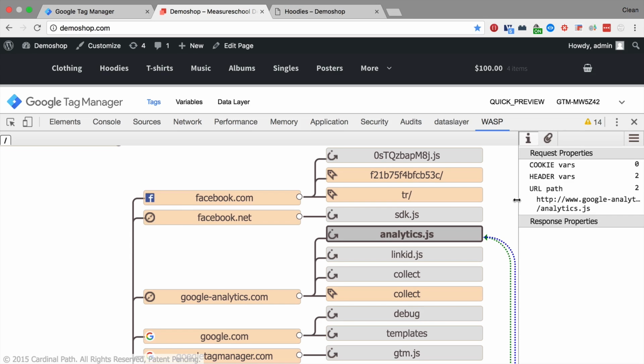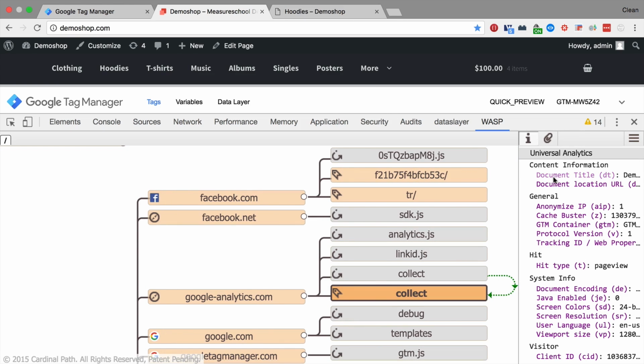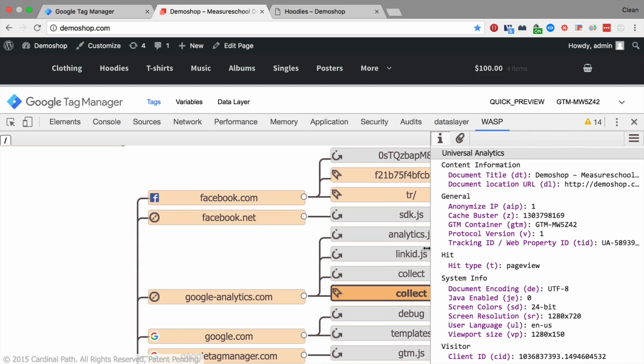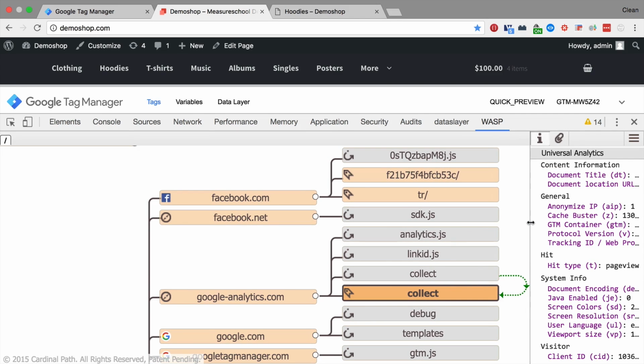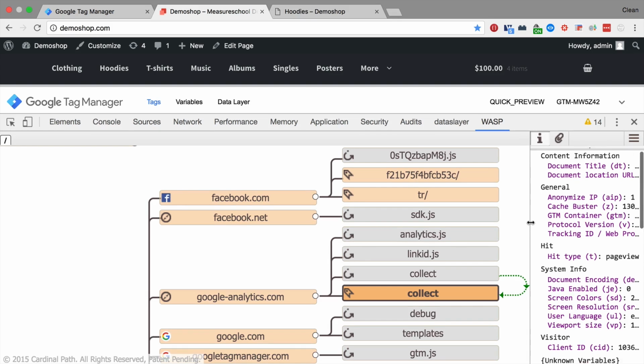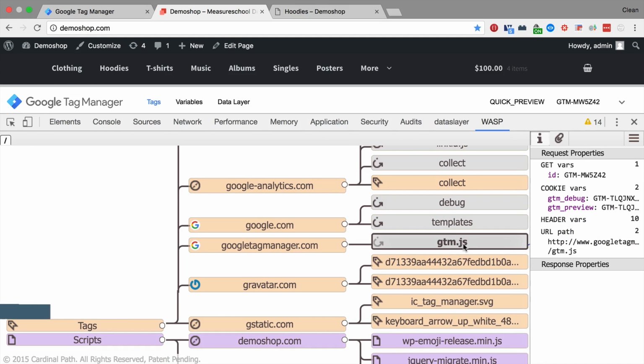They also give you information about what data is sent. So for example, for this Google Analytics collect call here, we see all the different information that is sent over to Google Analytics. Very universal, but obviously there are also other tools out there that I won't mention in this video that help you validate certain aspects of certain tools, such as the Google Tag Assistant, the Facebook Pixel Helper, or the UET helper from Bing. I wanted to mention Wasp here because it's really useful when it comes to tag deployments via a tag management system, such as Google Tag Manager, because we can actually see which tags are deployed through Tag Manager itself.